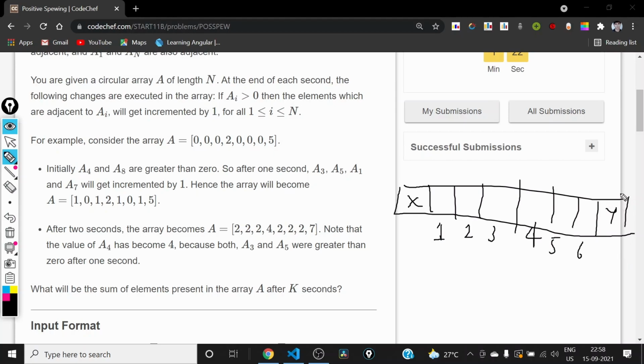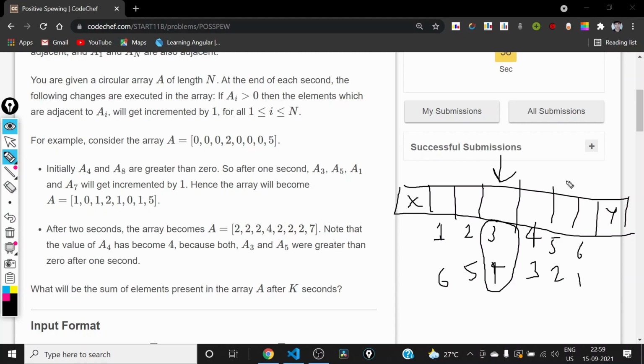If you consider it from the point of y, after 1 second it will make this 0 a 1. After 2 seconds, it will make this 0 a 1. Similarly, after 4, 5, 6, these zeros will become positive. So a particular 0 will become positive after the minimum of these two quantities.